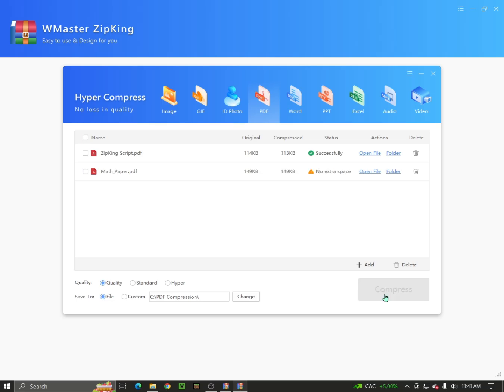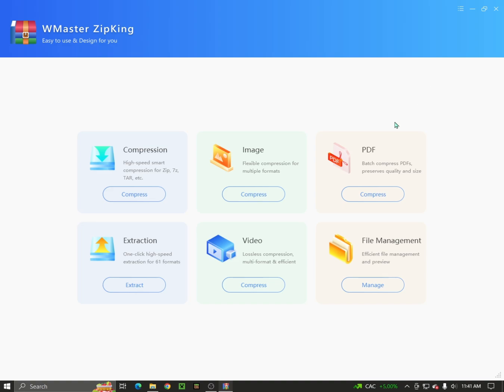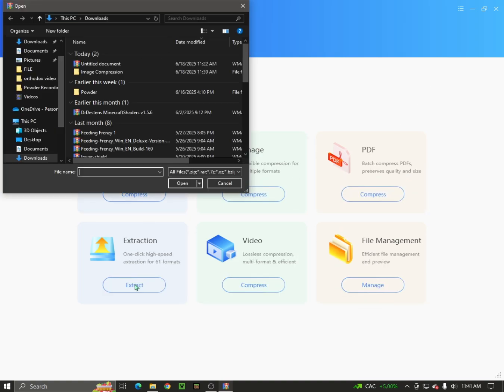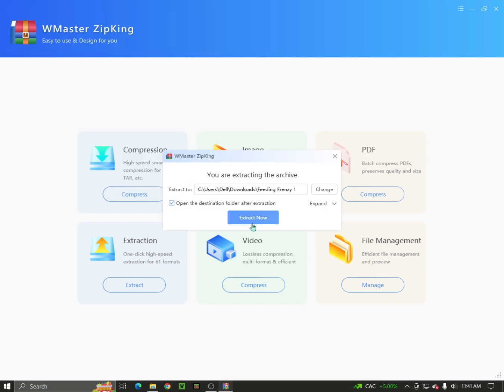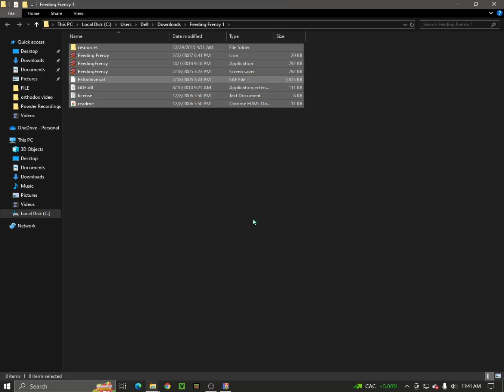Therefore, the software makes it easy to compress and to extract folders without unnecessary layouts and without unnecessary functions. That is what I admire and like about the software. So let's now go by the fourth one, that is extracting. So choose any zipped folder already, and you can click for it to be extracted. And there you can click on extract, and you see how fast it was.